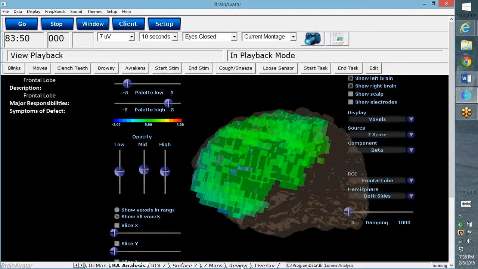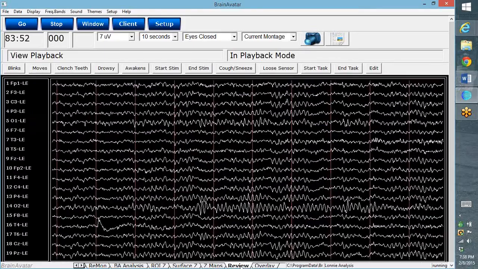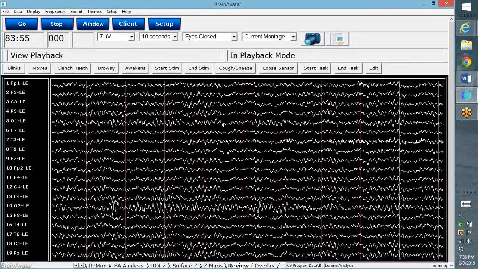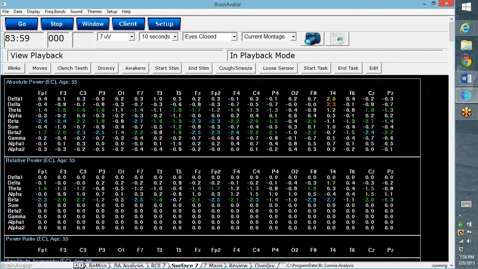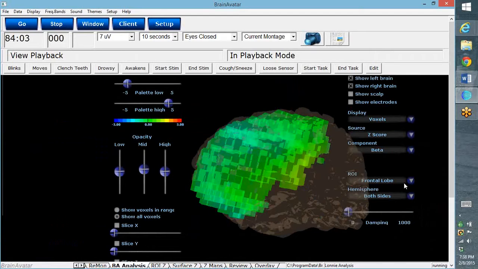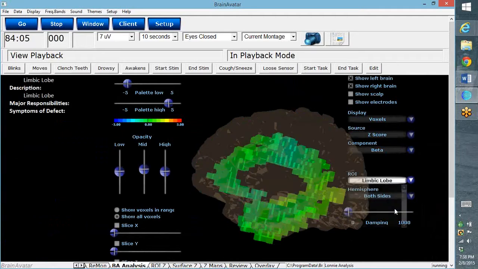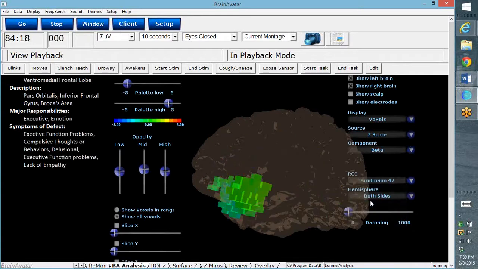So with this, I'll go all the way from old-fashioned squiggly lines representing the different brain waves, alpha, beta, theta, delta, to maps, to surface mapping of Z-scores, to Brodmann's area analysis. And when you come back, you lose all the verbal descriptions on the left. But basically, these are at a resolution of maybe 5 to 7 voxels or less, and may have a 30 millisecond delay. So there's almost real-time brain electrical mapping of cognitive activity.